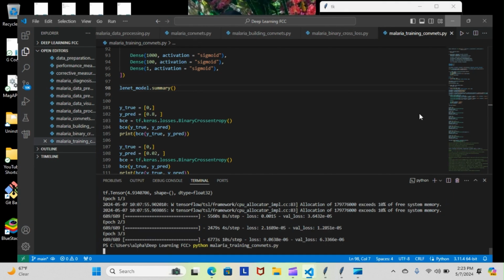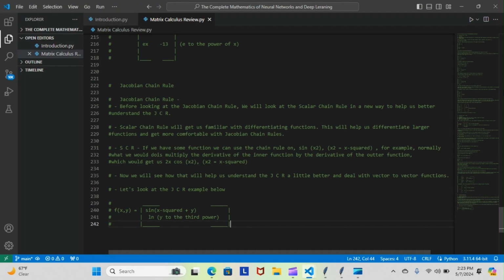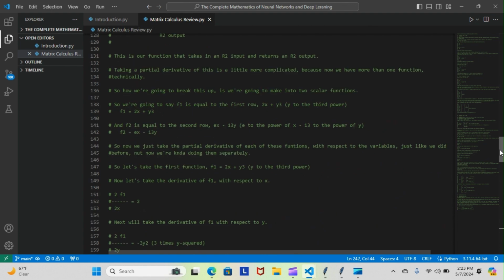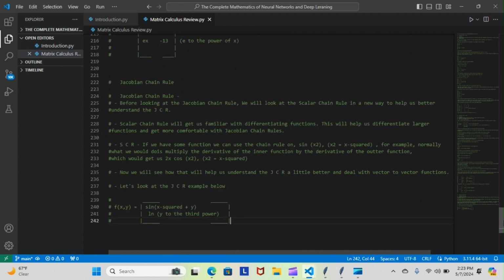Of course, I did do more. I did math. Like I said, I'm going to do math every day that I do my courses so I can move hand in hand and we can have everything moving together. Today we went over Jacobian chain rules. That's where we're at right now inside of our math course. That's where we're going to pick up tomorrow. Like I said, I'm not going over the math course, I'm just going to keep you updated on the progress I'm making in it. Yesterday we did Jacobians, on the first day we did gradients, and today we're doing Jacobian chain rules.